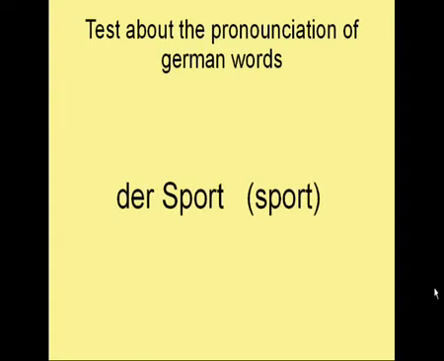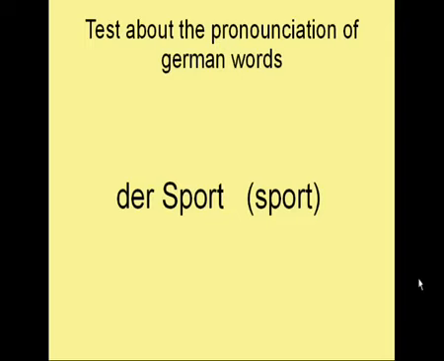So let's start with the first word. It's the German word for sport, and the word before this word is the German article. I will tell you in another video about the German articles, but for this situation it's only important that you guess how these words are pronounced. So pause the video and try to imagine how this word can be pronounced, and try to imagine how each single letter is pronounced and which letter is pronounced differently than in English.